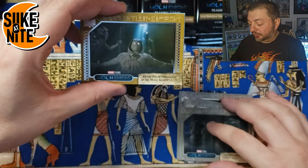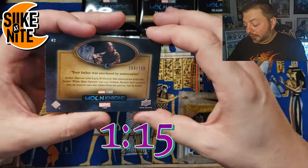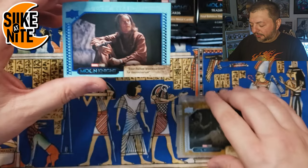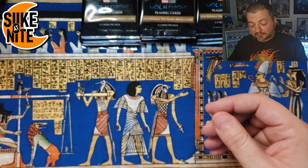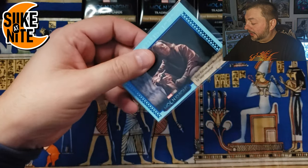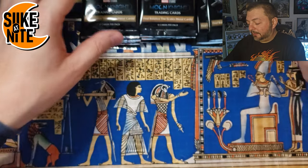Look at that shot — I love the images. Alright, we got another sky blue parallel: 'Your father was murdered by mercenaries' — the big reveal for Layla. Number 163 out of 199. These sky blue ones are out of 199, and the midnight blue ones are out of 50, so they are rare — but I think they're almost one per box. Someone told me getting one might reduce autograph chances, but as we've seen in a recent video, that is not the case. Let me bag this up quick to preserve it.